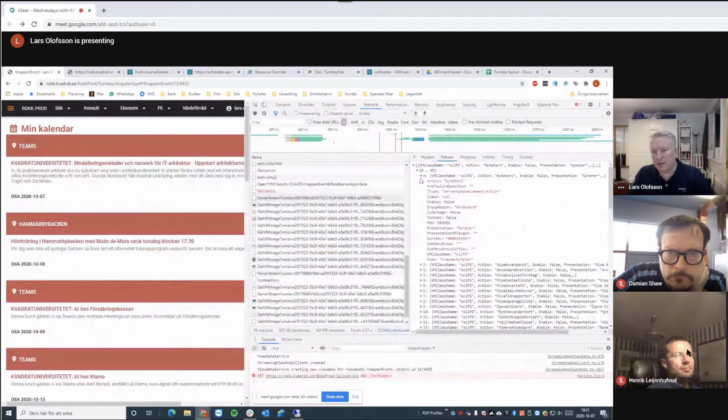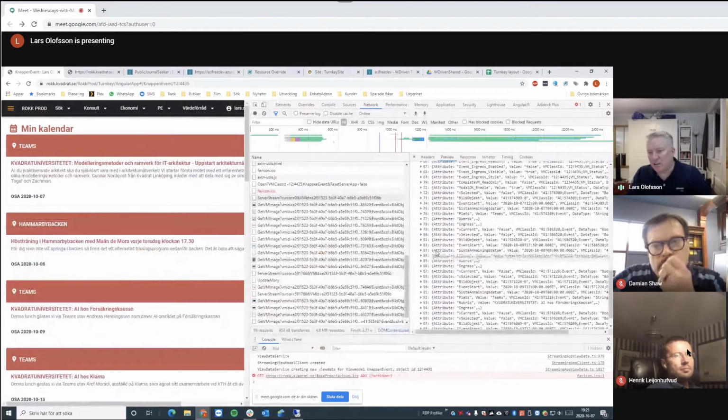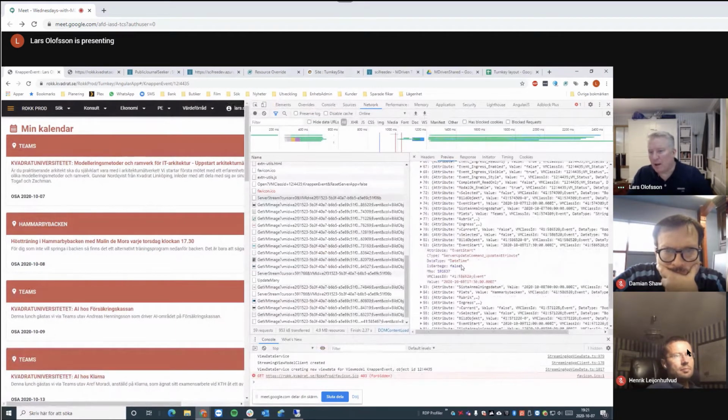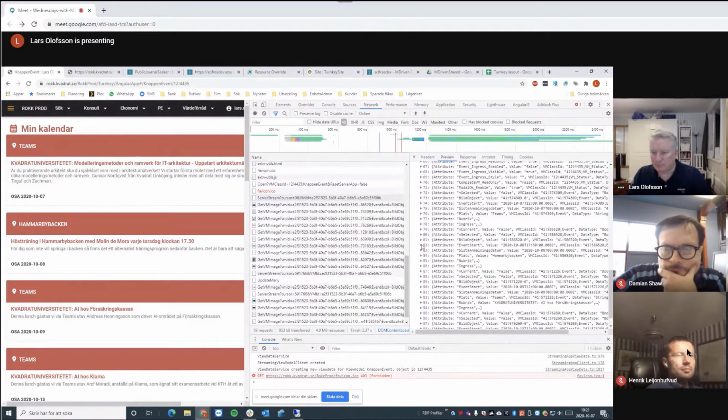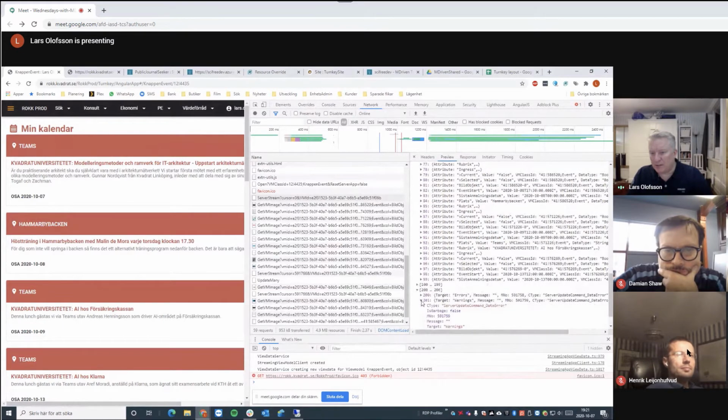So everything is sent as objects like this, attributes that are in this case little objects. And you can say, wow, but this must be very inefficient. But it's actually not very inefficient because this is very easily compressed. So this is compressed in transit.